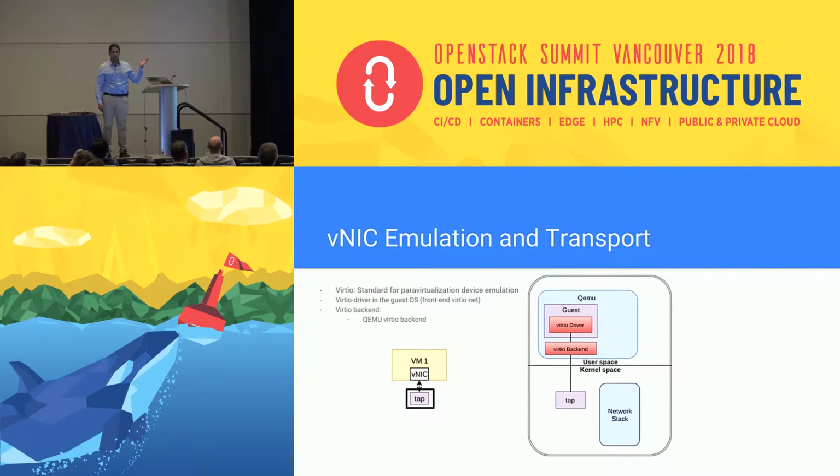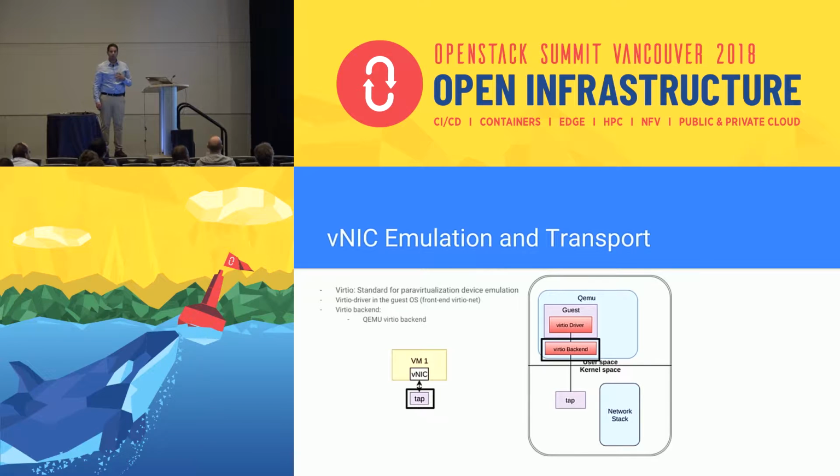The QEMU hypervisor implementation looks more like that. You basically have your guest running in the user space. You have the VirtIO driver inside of it. The VM will send traffic to this one, and it will be handed over to the QEMU process to continue the emulation. So basically, a VirtIO backend within the QEMU process itself.